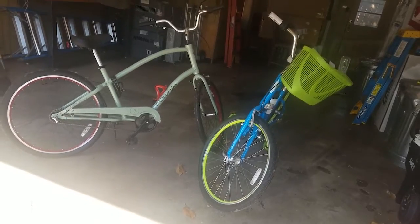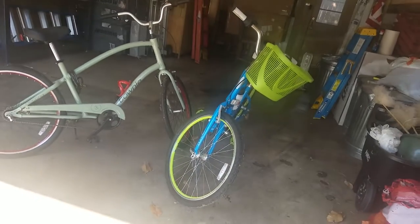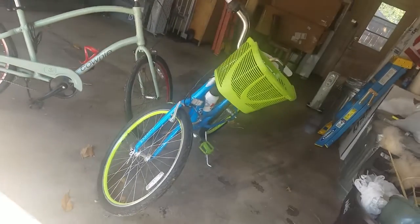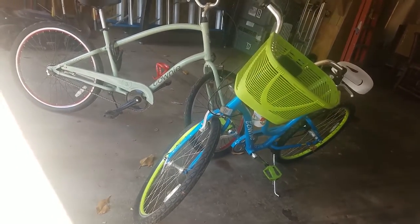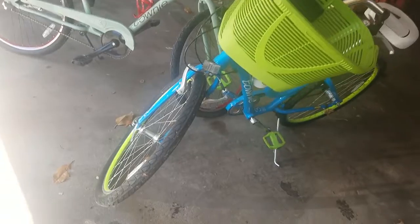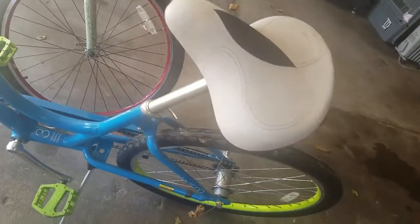Here's our project for today. We bought these bikes many years ago and took them to Australia but never used them there because we lived on top of a hill — and I broke my hip over there. We haven't used them since we've been back, almost two years now. Part of our plan for moving to Mexico is to get healthy. We are doing some walking, some biking, and trying to eat healthy — that's one reason I'm doing all these low carb recipes.